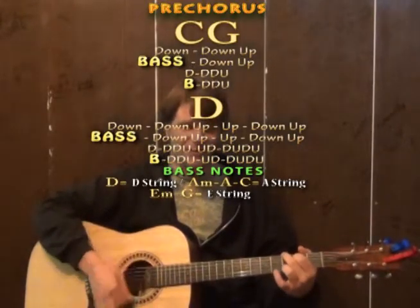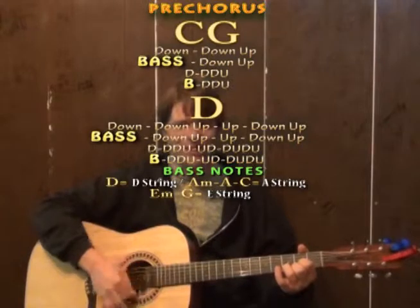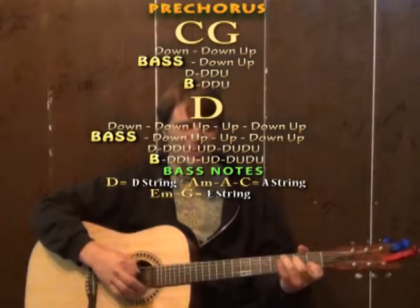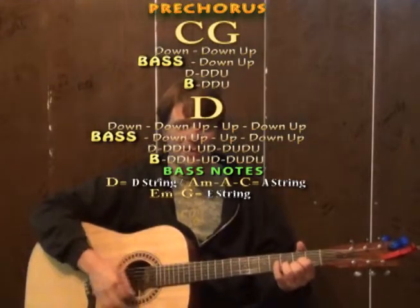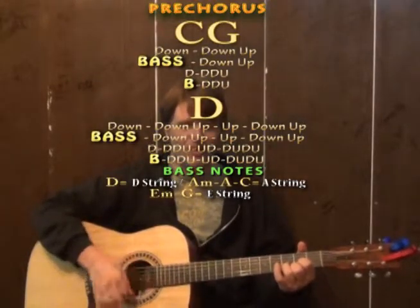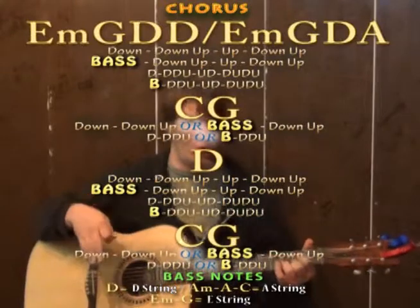Or if we tried that with our 16th bass pattern, we'd have C with an A bass, down, down, G with low E bass, down, down, D with a D bass, down, down, up, up, down, down, up, down, then C with an A bass, G with low E bass, and D with a D bass again, ending down, down, up, up, down, down, up, down, up. And then from there, we'd be going into our chorus part.